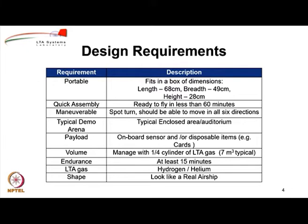The endurance of the airship, we wanted the battery to be sized in such a way that it can at least fly for 15 minutes, because when you do a demo, if you do not do it for around 10 to 15 minutes, it is not enough for the audience to understand and appreciate.